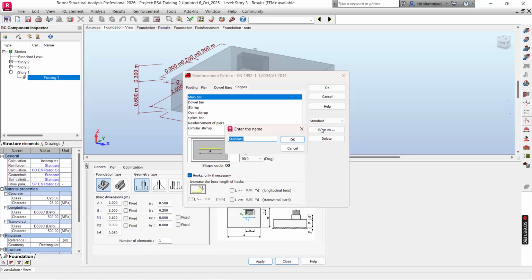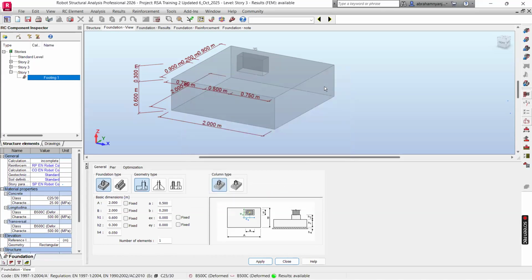So I'm going to just save as, reinforcement pattern in Robot cohort. Okay. This has been adjusted. All right, so now we've adjusted the reinforcement pattern.